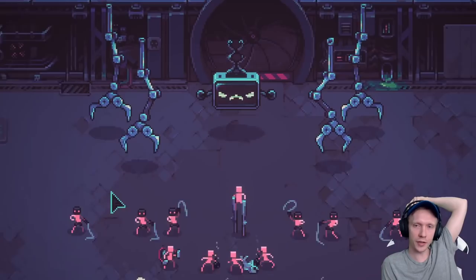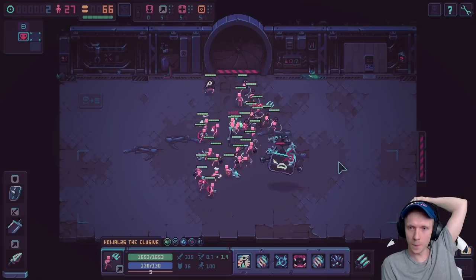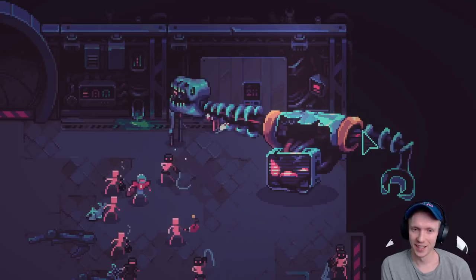Oh, God, the lag. Okay, okay, no one's dead yet. We're going, we're going, we're going. Killed all the adds very quickly. There's another add though. Please be careful. Everyone's health is pretty good though. They're keeping up pretty well. And the boss is down. Phase 1 done. Phase 2, much harder though. Alright, hopefully they do alright.